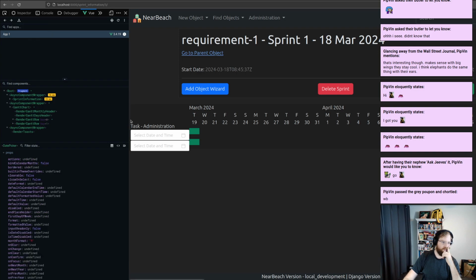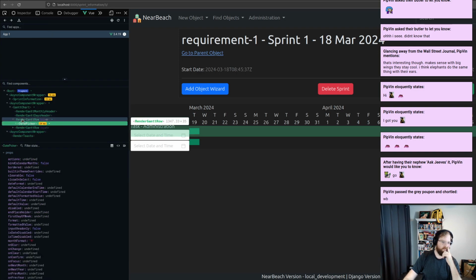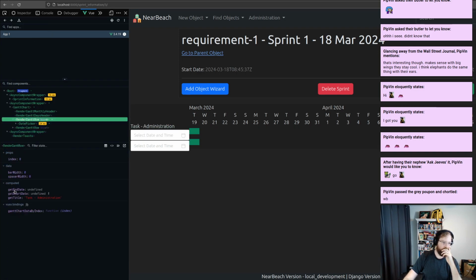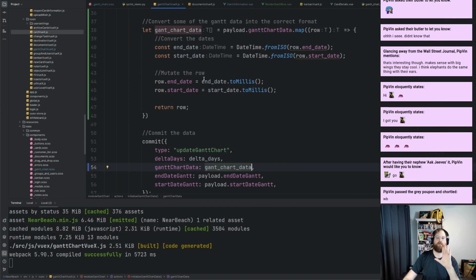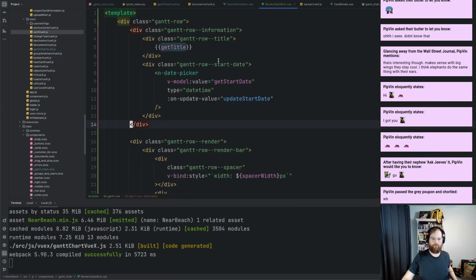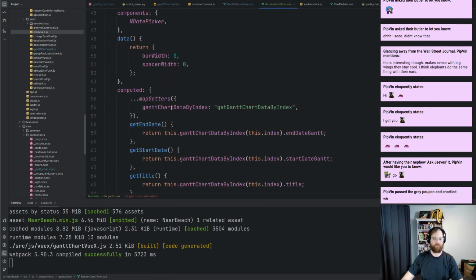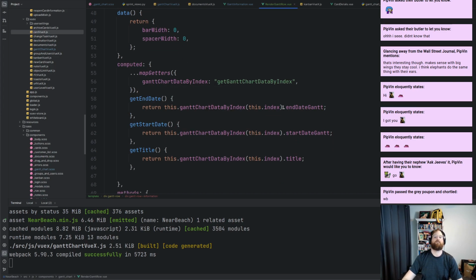So we'll go into the components. We'll click on this row. We've got the get and date and undefined. All right. Not a problem. Let's figure out why. So in here, it's probably this.